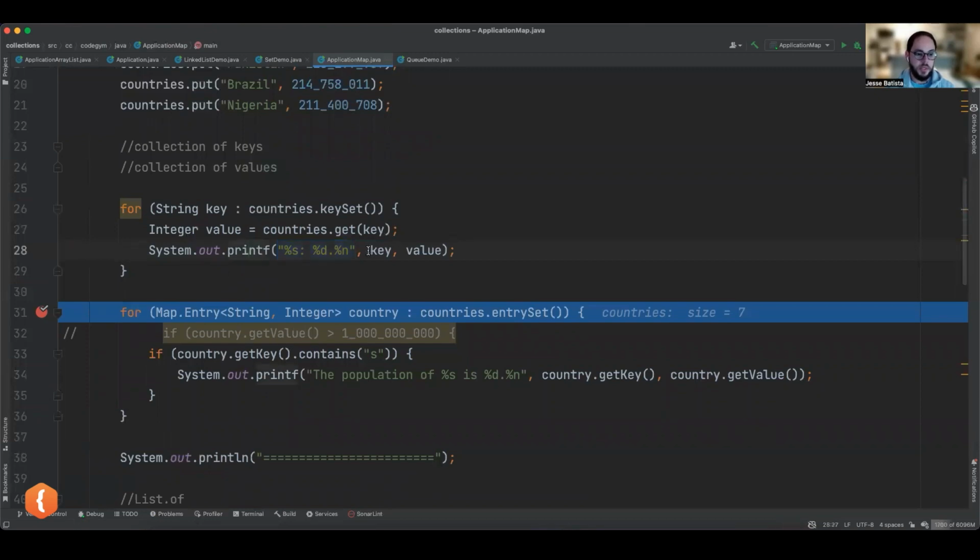Okay, and then we have all the provided parameters. So I provided here two placeholders, so I needed to provide two values that will replace the placeholders. Okay, this is the printf syntax.